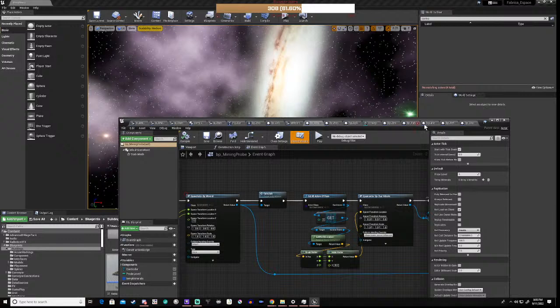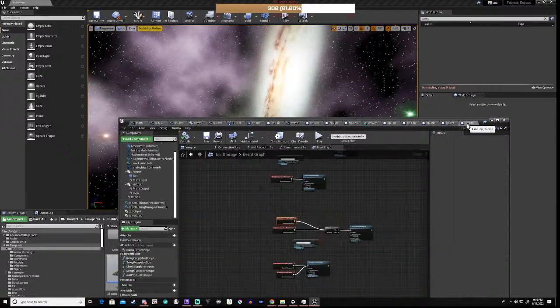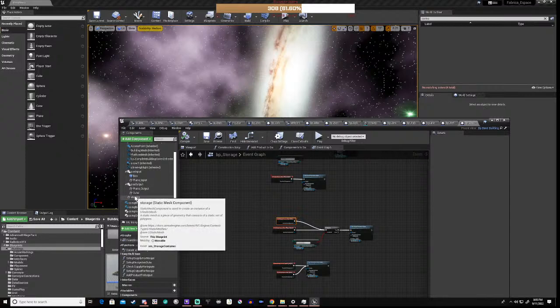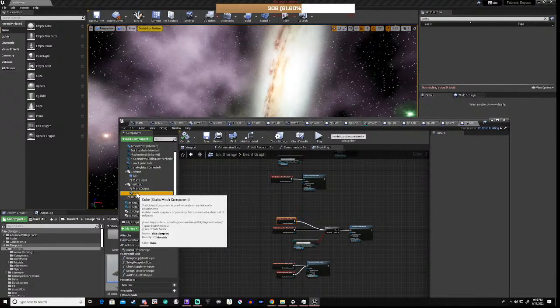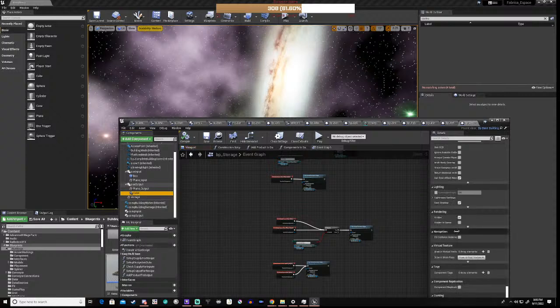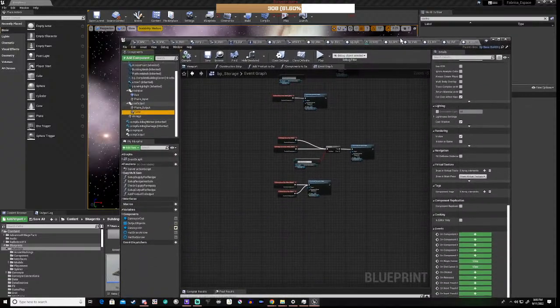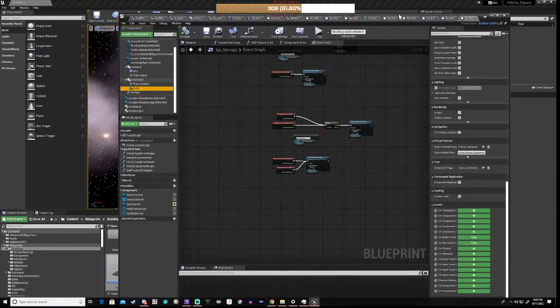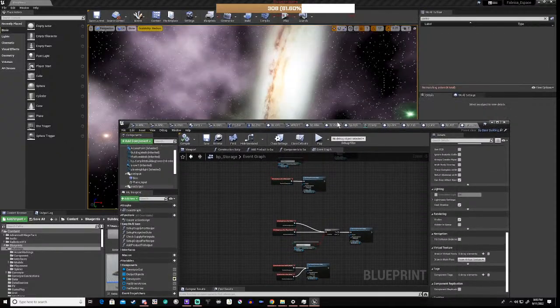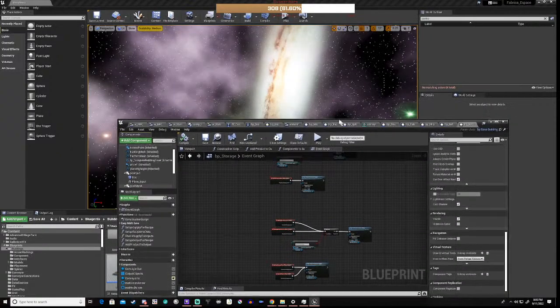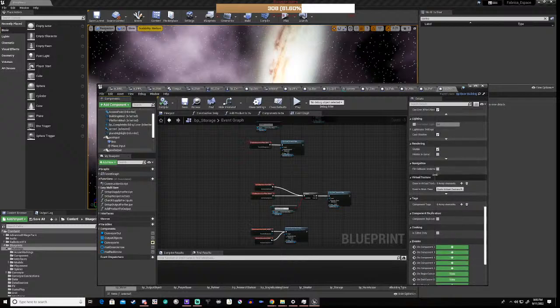Right, so we need the storage, which is this one, and we need this cube, and we need to make it invisible. Wow, did I make that big? Okay, so that's hidden in game.